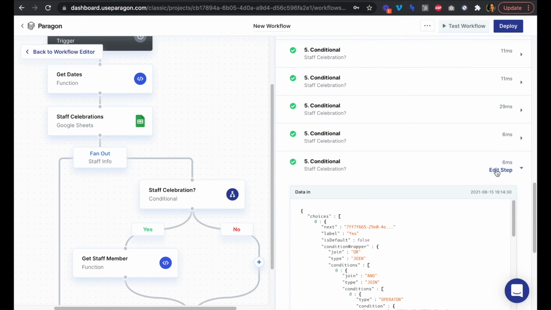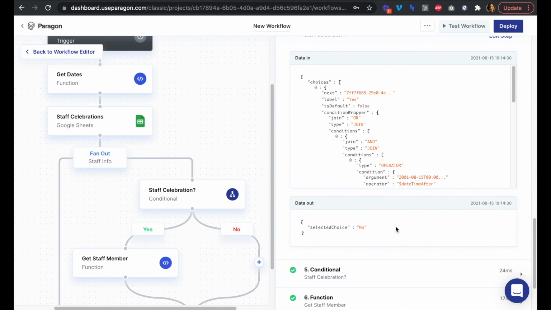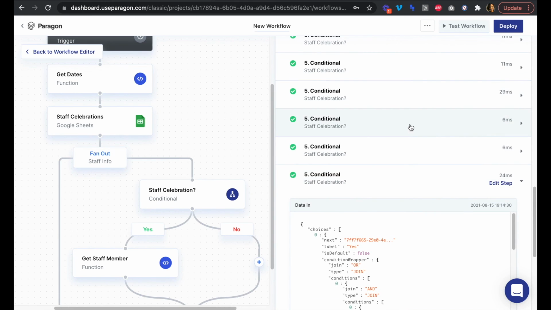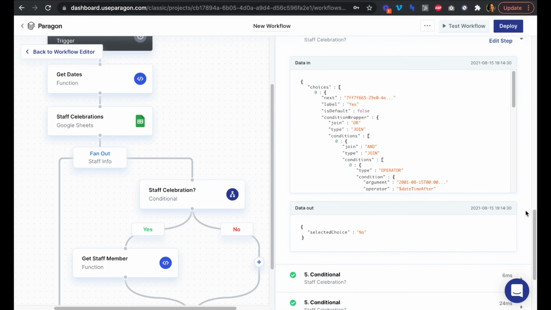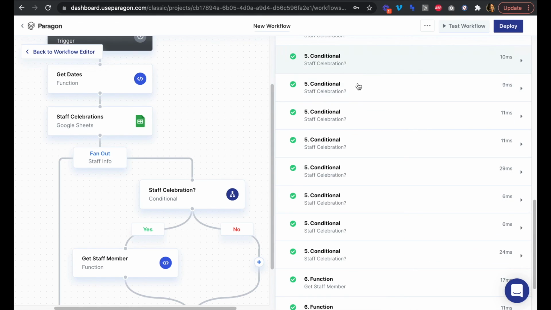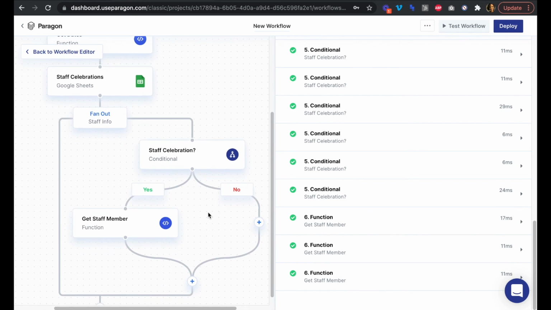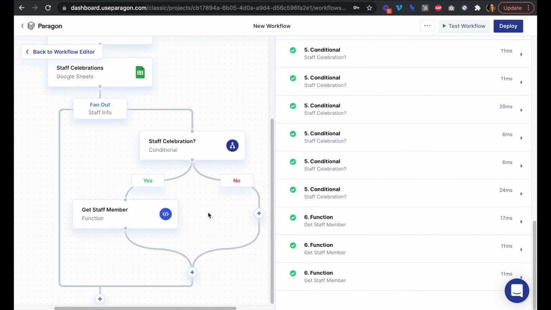We could also check into the conditionals and see if we could spot which one was a yes, but these first ones that I've checked have been no's. And so there would be 3 yeses in this group of 20 that led to each of them getting to this function step. So the last part of our workflow is to bring all of the yeses together so that we can send out one email with all of the info.